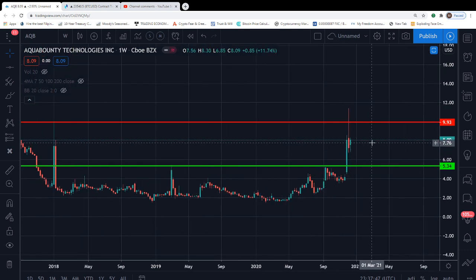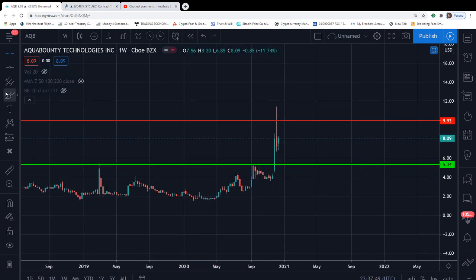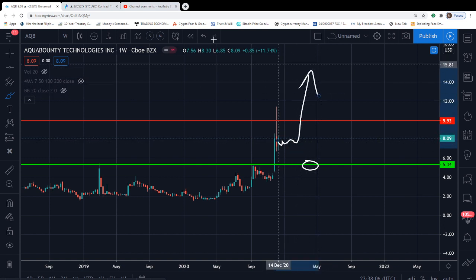So again, as long as this level isn't compromised, here at about $5, I thought I said $5.43, but I actually said it was a little bit lower, $5.14. As long as everything looks fine, maybe we'll actually build up a bull flag, and then you won't even get a chance to get in. It'll just kind of keep going to the upside.